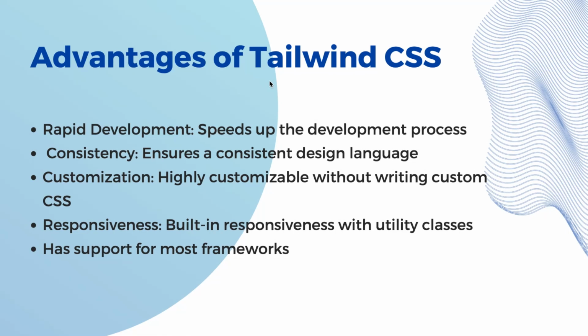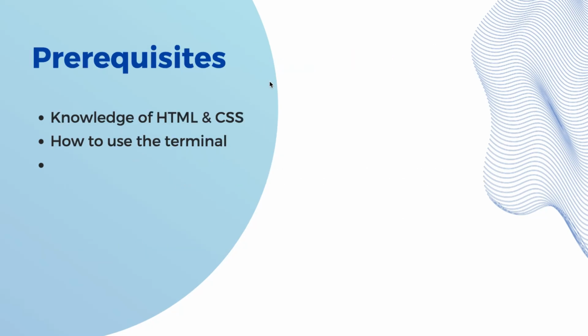And the support for frameworks like Laravel, Vue.js, React, and the rest is something that I think is very important, because if you're using a framework and you have to write your CSS again, that doesn't sound good. And thank God for Tailwind CSS, it's very easy to use in these frameworks. And the fact that it has responsiveness already built in, this is something that I repeat is really important in web development.